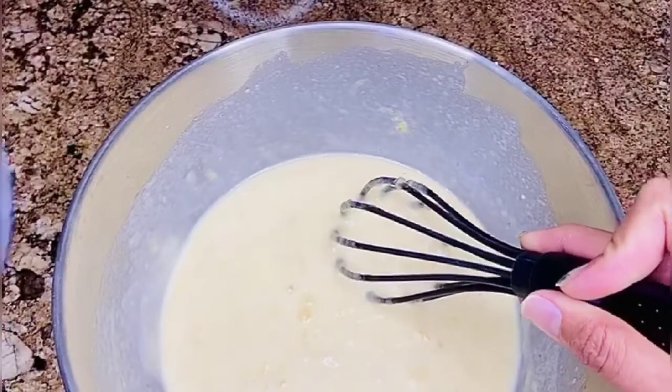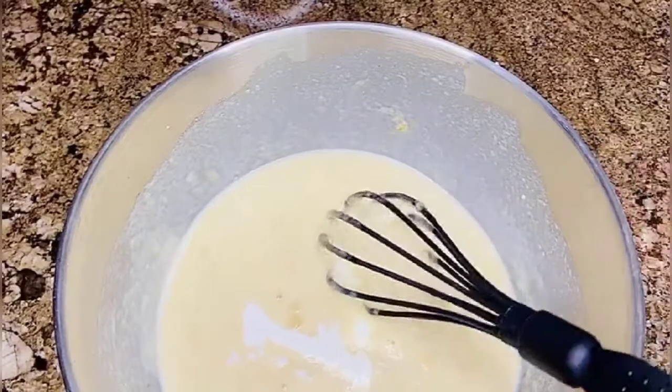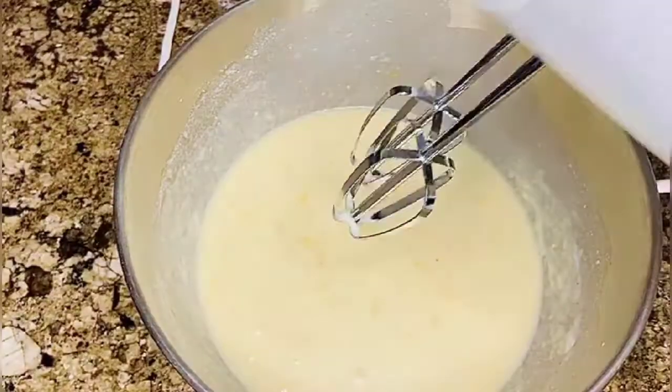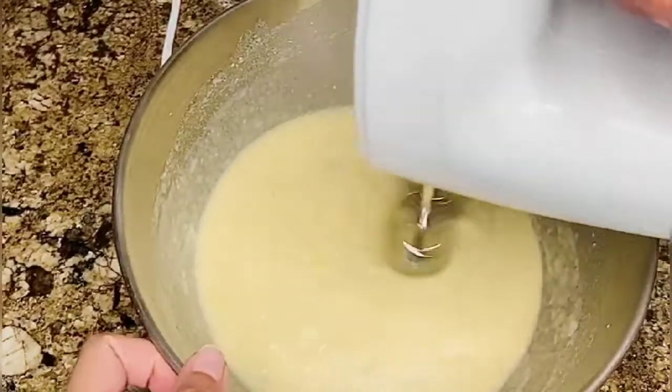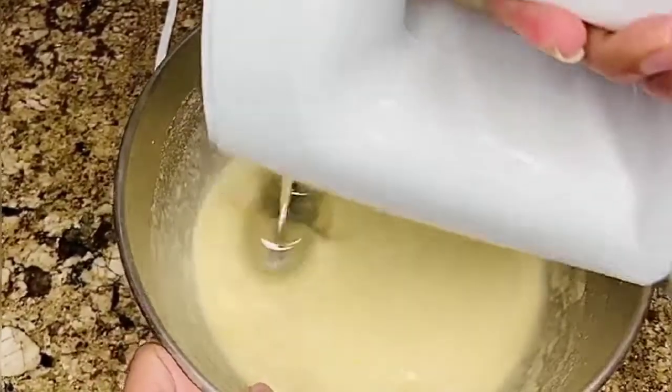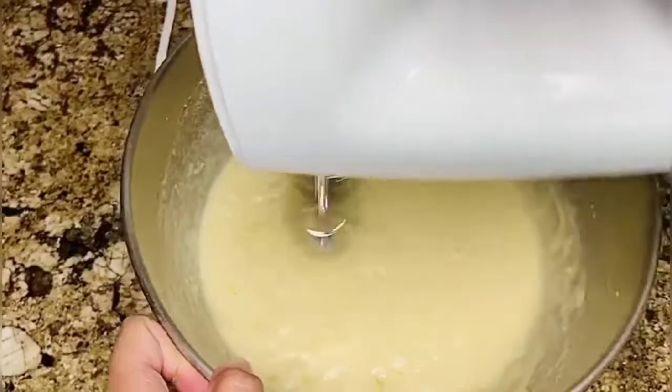Looks like our mixed batter is ready. I'm going to use this hand mixer to mix this. The reason I am using it is that I can get a perfect mix of the batter.